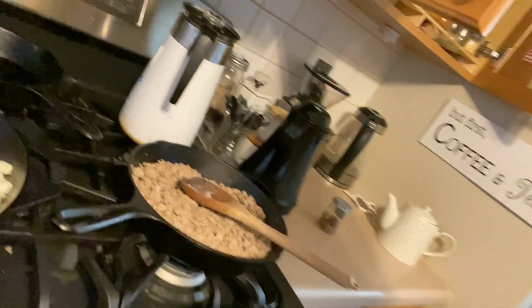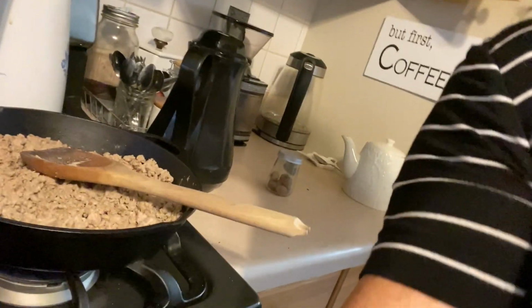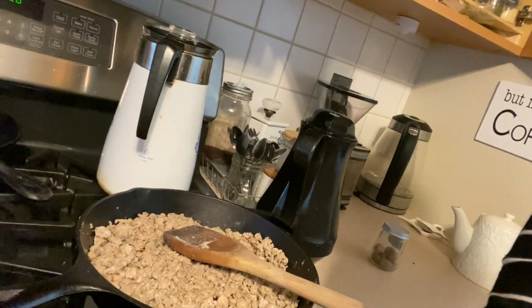I am making a breakfast lasagna this morning. I've got my sausage and my potatoes going. I'm doing it with sausage instead of Canadian bacon this morning. Give it a try, why not? And I'm also using frozen potatoes, not fresh, because it was a little bit quicker and I had this bag in the freezer. I prefer the fresh potatoes, but I like to keep the frozen ones in there just for this occasion. And I threw them in the pan frozen, which I don't like to do because they take too long to cook. I like to thaw them first, but I forgot.